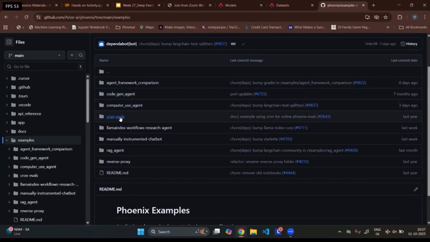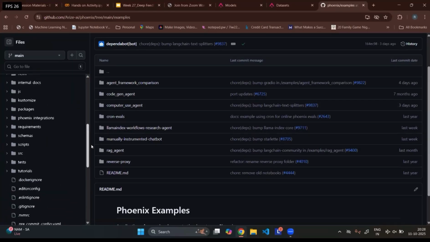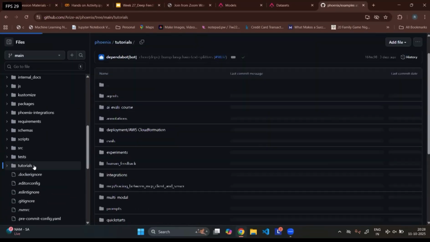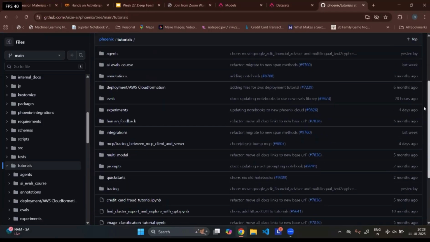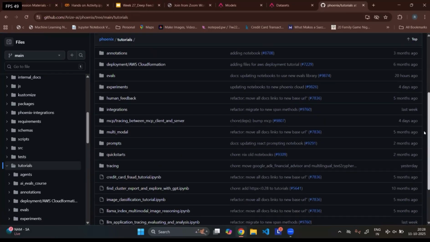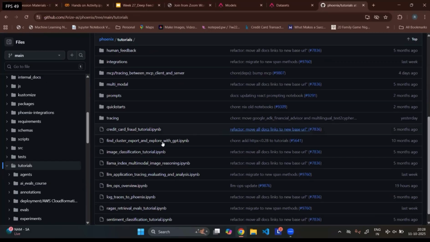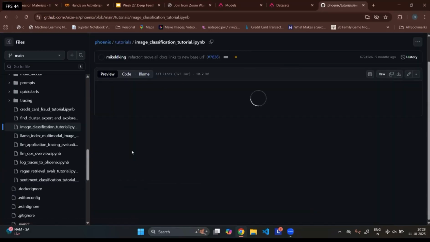You can go some Cron evals. Majorly, they have taken out the piece of computer vision, seems like that. I'll show you annotations, human feedback. See this one, right? Can you see that MCP tracing between MCP client and server? Everything they are having modernized aspect of image classification. This is what I was looking for.